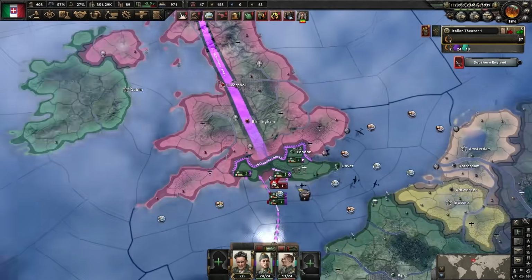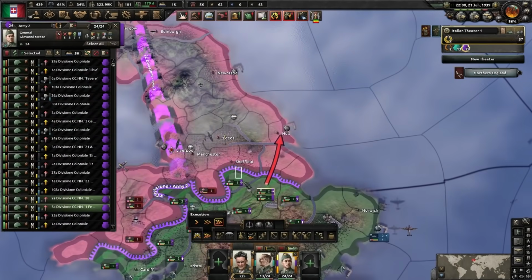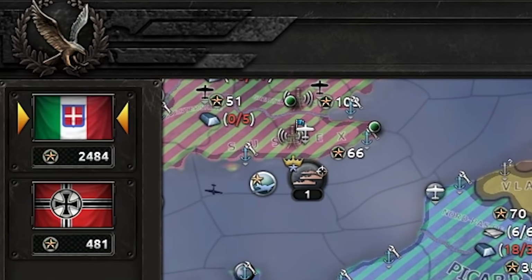Off you go. Be aggressive. Don't mess around. The fall of London. That was effortless. Just beeline to the victory points. Hopefully encircle them in Wales. There we go. And rip. Biggest war score, of course, is Italy. Who deserves it the most?